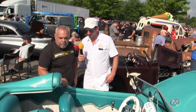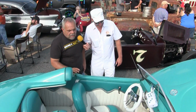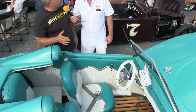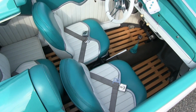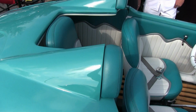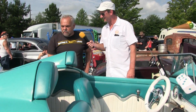Hey, man, that looks fun to drive around in. Oh, man, it's an absolute blast. The engine right now is running about 125 horsepower versus the original 50, so it's a little bit peppier, and it's down about 500 pounds from its original curb weight. I see. No top on it or nothing. Yeah, it makes it a lot of fun to drive. Fully fuel injected, electronic ignition, laptop tunable. It's pretty much one of these cars you can just get in and drive anywhere you want to. Man, that's cool. And still air cooled, I guess. Yep, still air cooled.